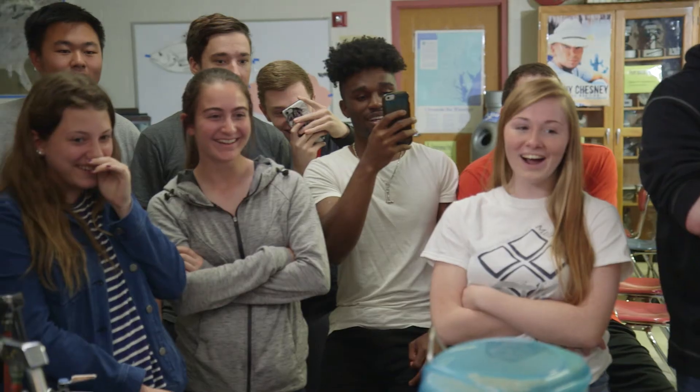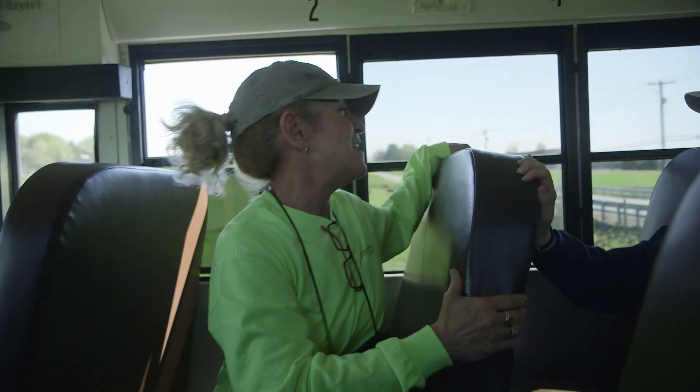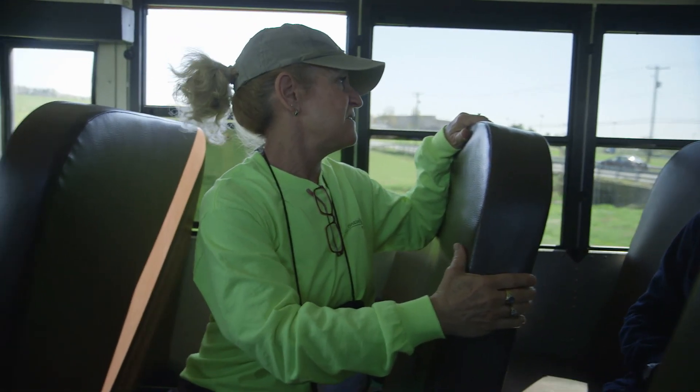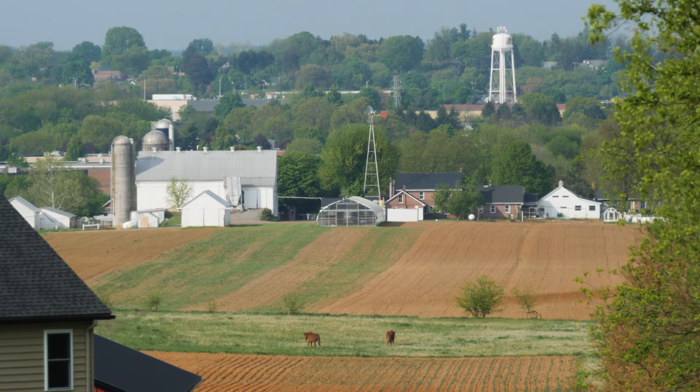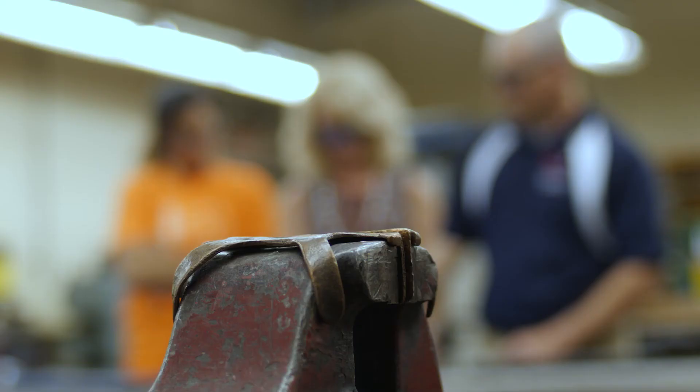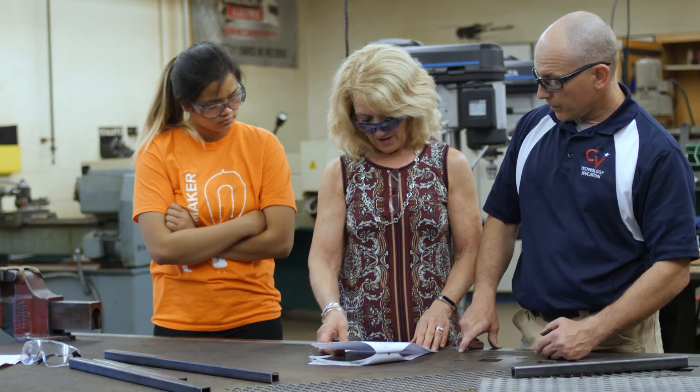Oh my gosh — is that the farm that just got sold? Maybe they might do some more stream bank fencing. Part of the MeWe is we need an action plan. What could we do to help build good stewardship in our community? We need a visual, so the kids came up with the idea of doing a CVHS Recycles sign.